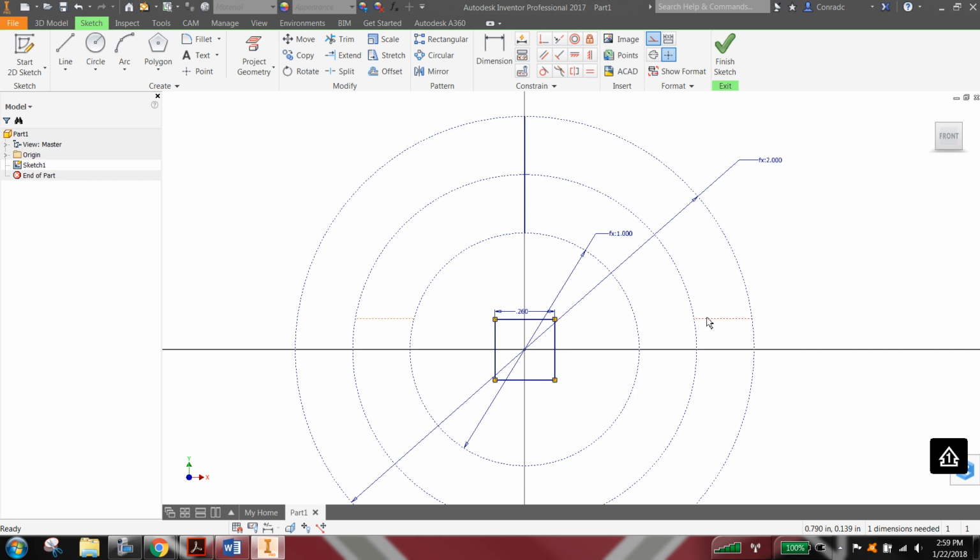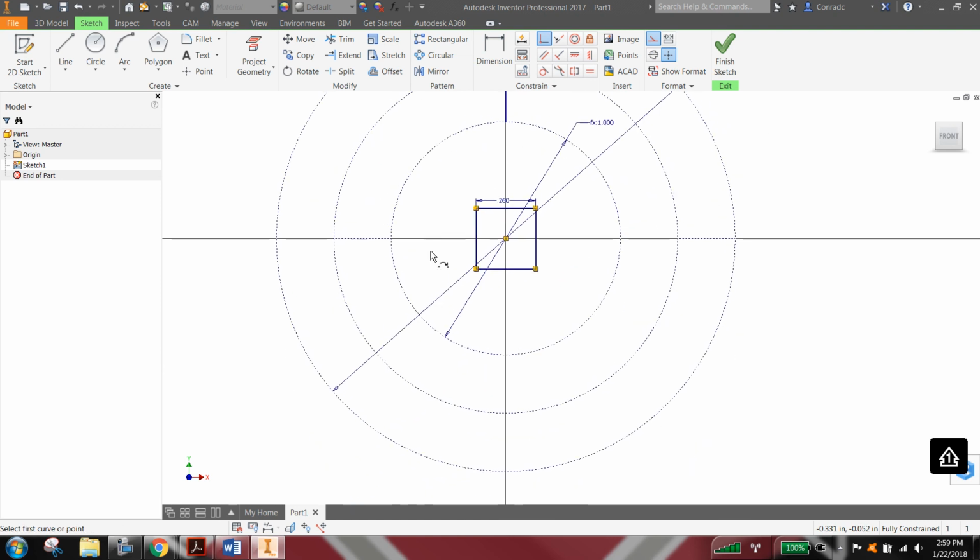They ended up getting drawn constrained to each other, but I need those to be at the origin. So I'll go ahead and use coincident and make sure those line up horizontally with the origin. So we see them kind of pop back into place there. And then I'll make sure I put construction points at those midpoints of those line segments. And then one more construction point back here.